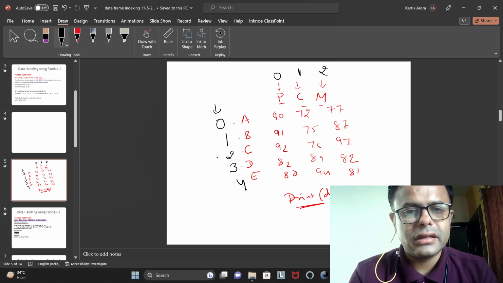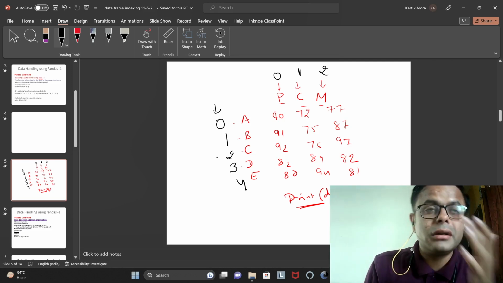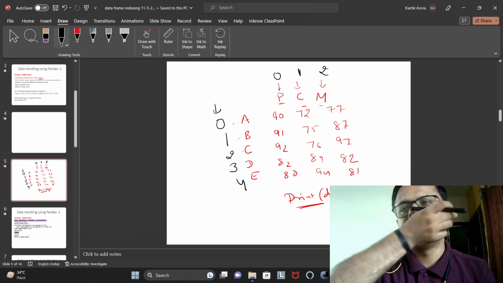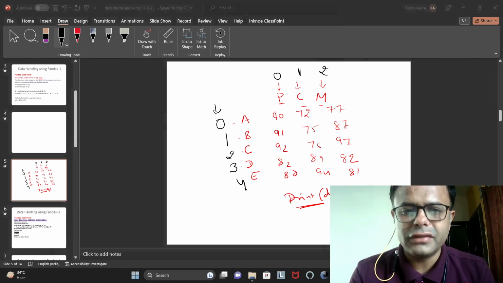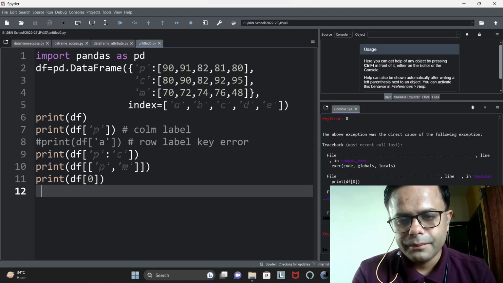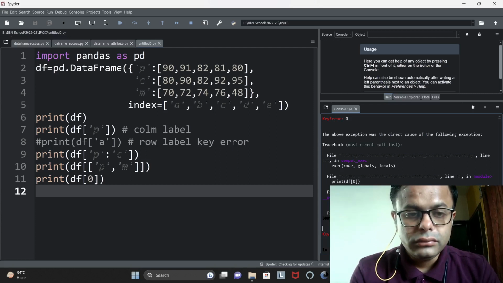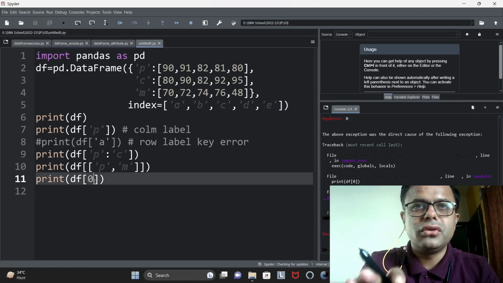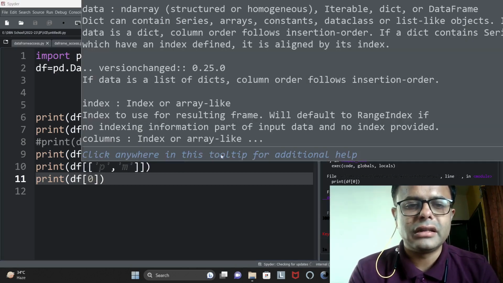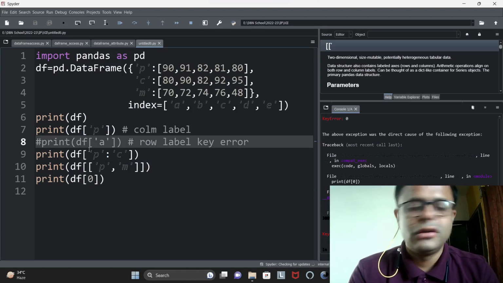Again I am saying, just try to understand, A, B, C, D are index labels, and they will also have a default index number that will start from 0, right? Similarly P, C, M are column labels, and these also have a default index number, that is 0, 1, 2. It will always start with 0, right? So if I write print df[0], what will get printed? See, it will give you the error. Why is it showing the error? Because 0 is not a column label. We are not having any 0. We have column labels, that is P, C or M. 0 is an index number. It is not a label, right? It will not work. Okay.